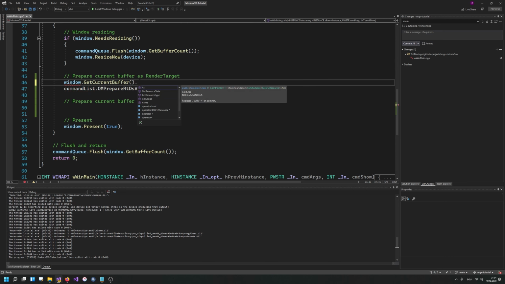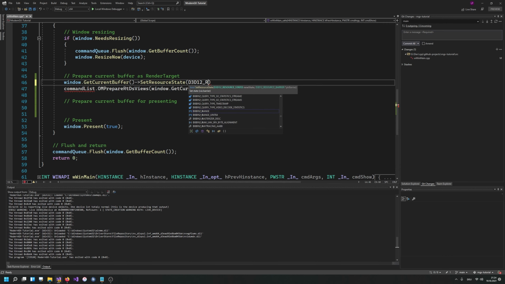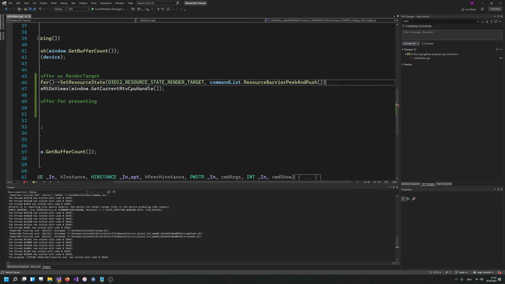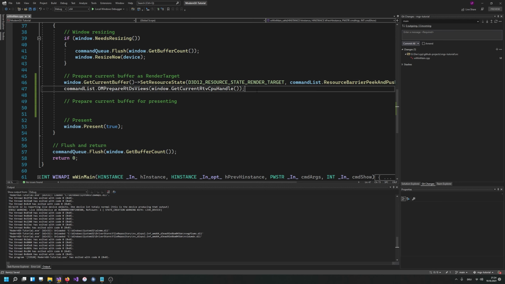And what we can do then is say set resource state to set a new state for this resource. In this case, I want to go for the resource state render target. And I need to provide a resource barrier as well, which I'm obtaining through the resource barrier peek and push function. And after that call, we are good.